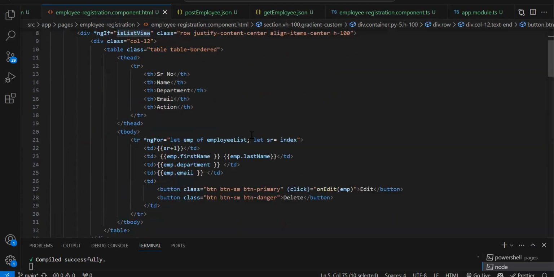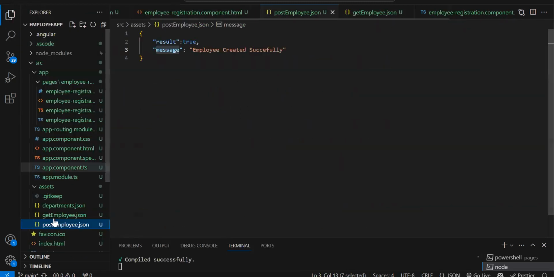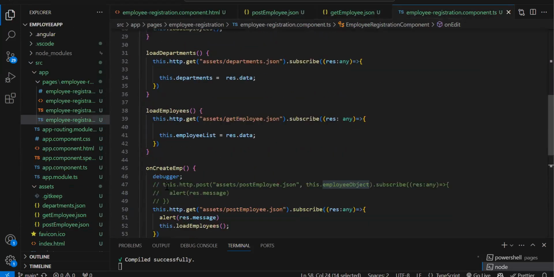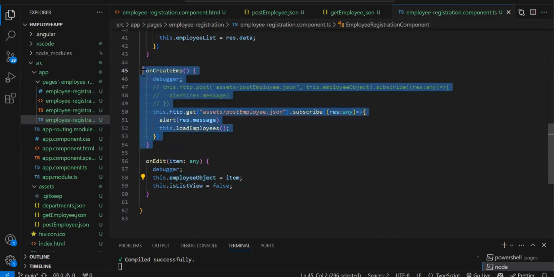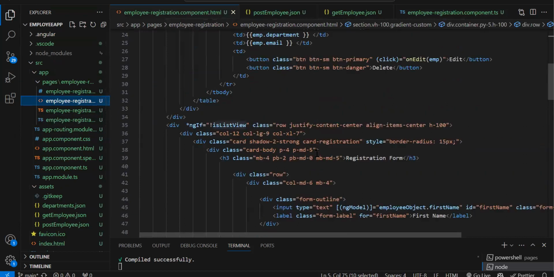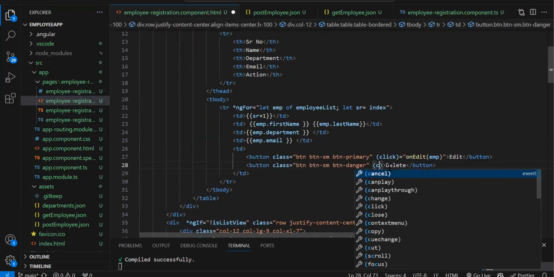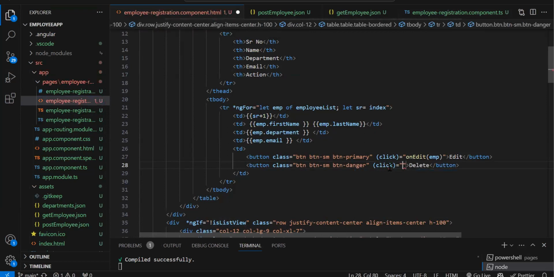The next button is submit only, right? So the submit call will be the same like this. You just have to create one more put employee call, and you need to call that just like the post thing, just like this only, you need to call that another file. Now we need to take care of the delete functionality. So click on delete, and we need to send the particular object, right?